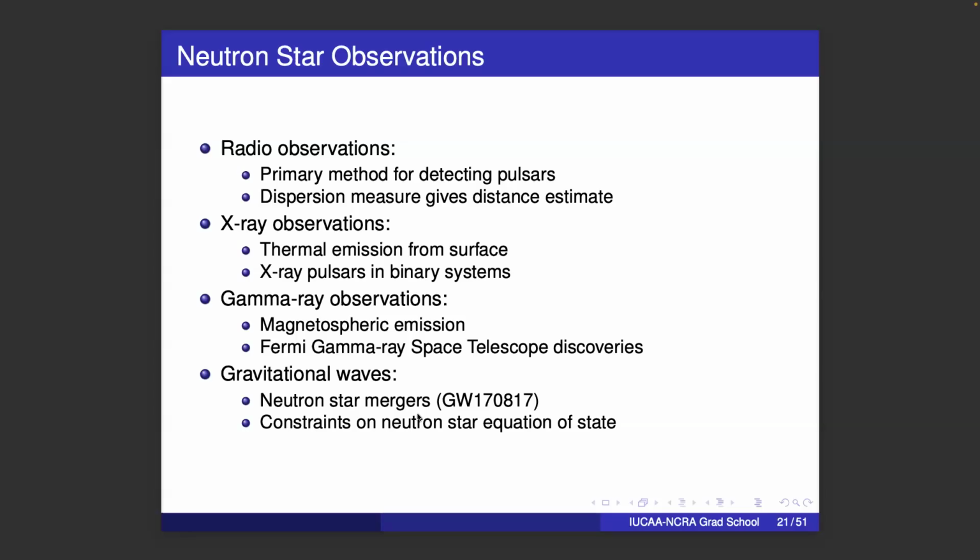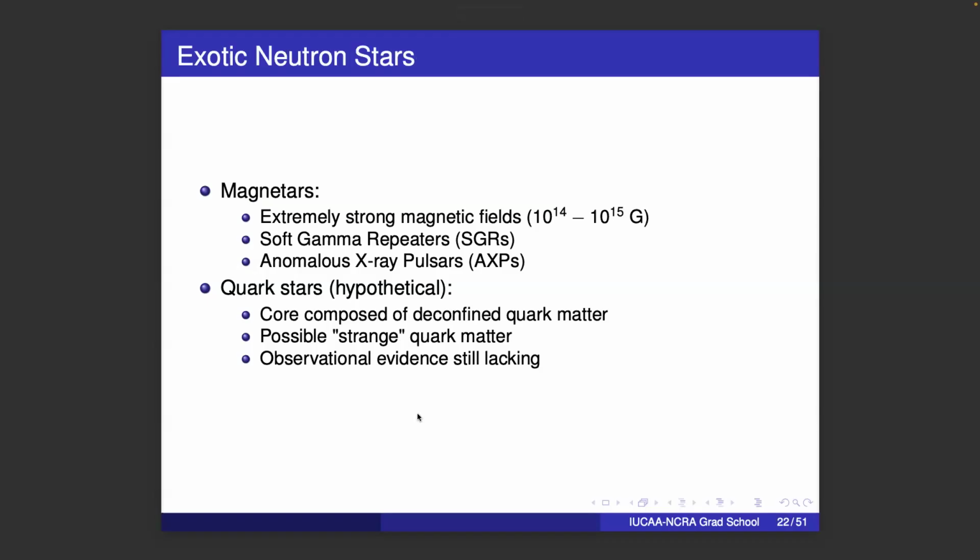And these can potentially provide constraints on the neutron star equation of state, because you can literally model the decay of the orbit very, very precisely from the amplitude and the period changes of the gravitational wave signal. So this is an area that is in its infancy at the moment, but in future years, as more detectors come online and the detectors become more sensitive, we might see lots of these. Okay.